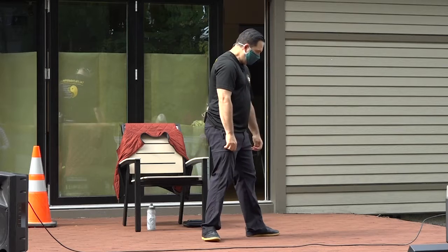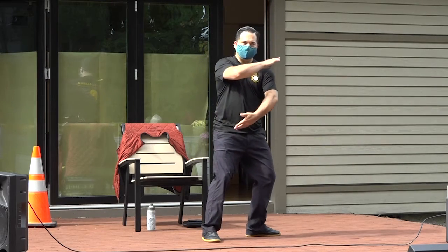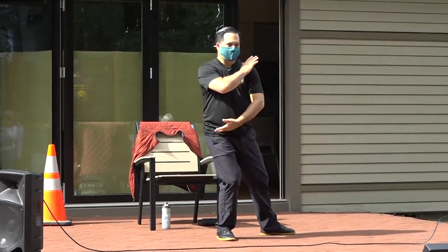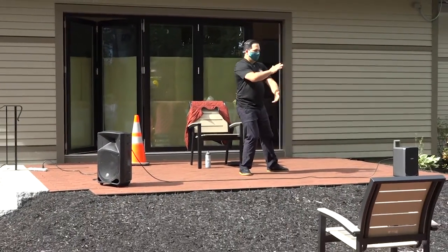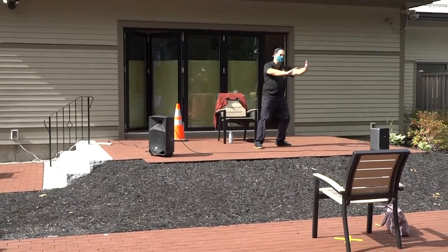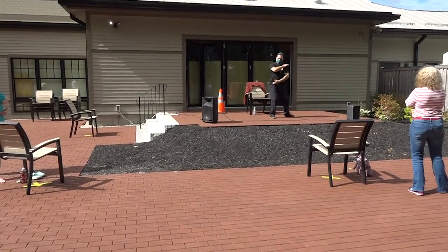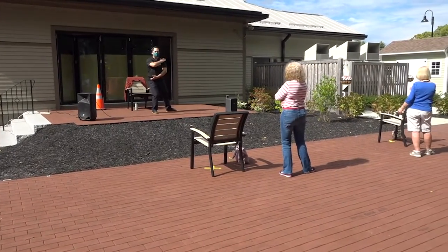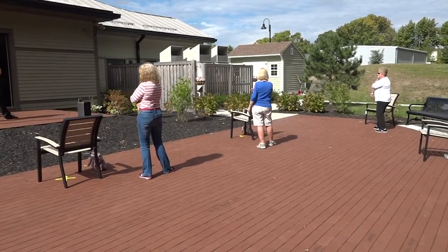So we step out with the right, left hand to the shoulder, right hand to the hip, shift, open, sit back, close, shift, open, sit back, close, left hand to the shoulder, shift, open, sit back, close, shift, open, and sit back, close.